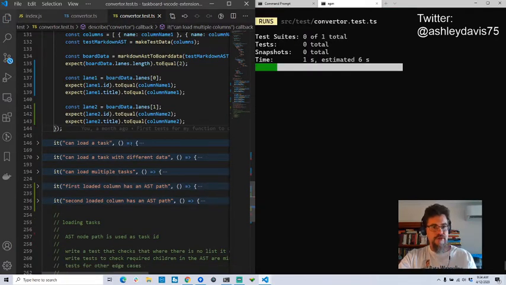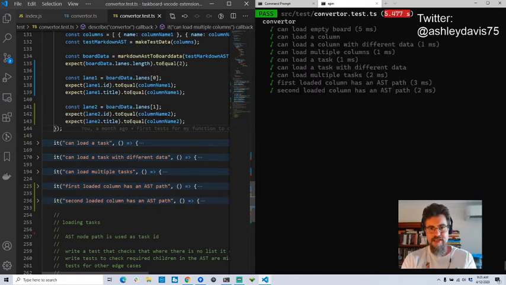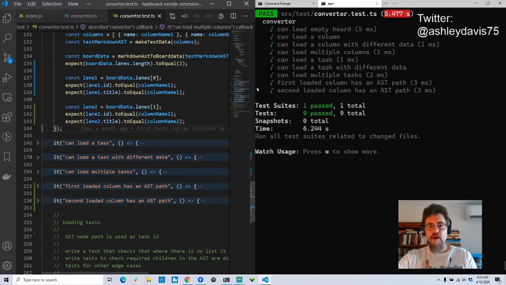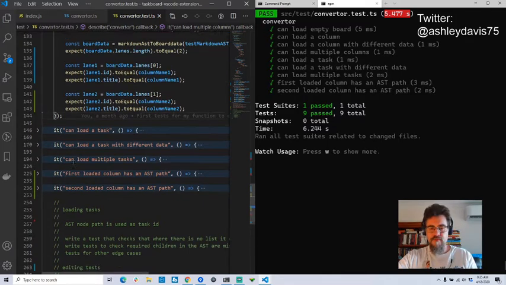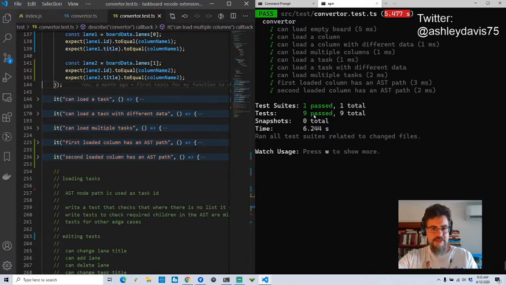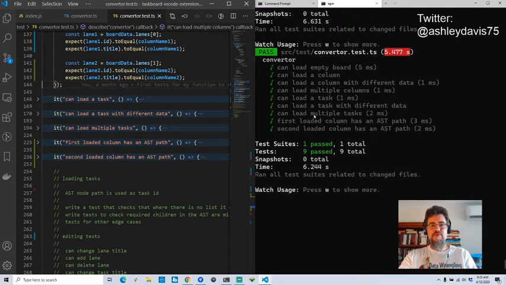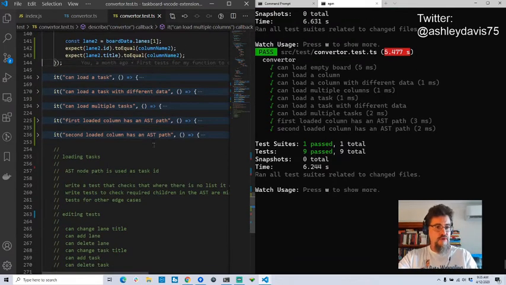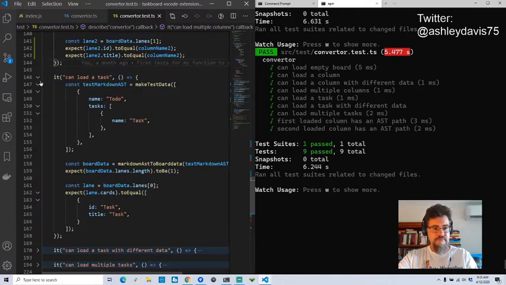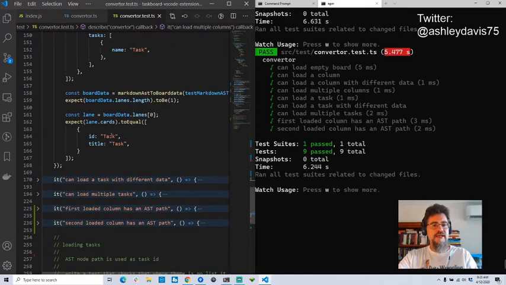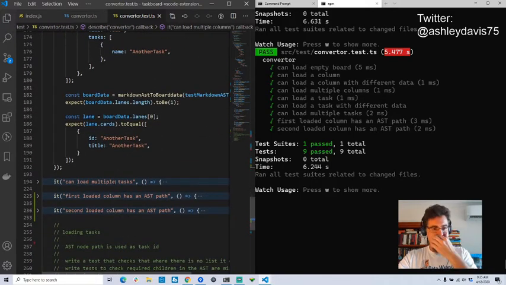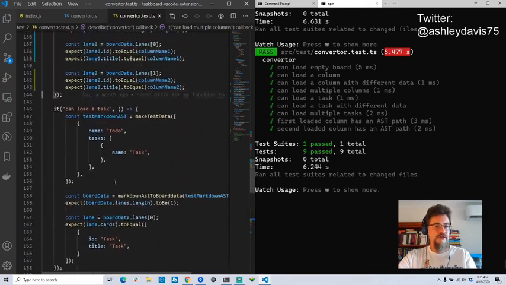I'm just going to run this now and make sure those tests up into here actually pass, to make sure that my assumptions are valid and that I am doing this the right way. In fact, I've got all my tests passing, so that's a pretty good situation to be in. 9 passing tests. You can see how the tests are building up. If you've been watching this series from the start, we started from 1 test and literally 1 line of code, and over time we built that up to this more complicated function. Yeah, cool. So I think at this stage it's okay. These tests are about as specific as they need to be, so that they haven't been broken by the changes that I've made.